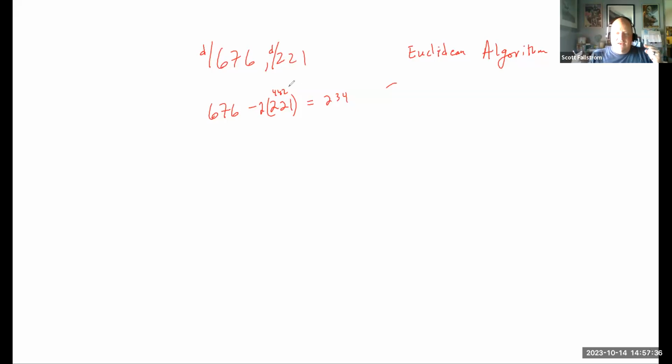So what Euclid did is he said, instead of thinking of these as separate ideas, why don't we see how many groups of 221 can go into this number? You could go through and do the division, 676 divided by 221, just to find out how many times it goes in. Let's see, I'm grabbing my calculator here. 676 divided by 221 goes in 3.05, 3.058, and so on. So the biggest I could probably use is 3 of these. Then take the difference and do 676 on your calculator.